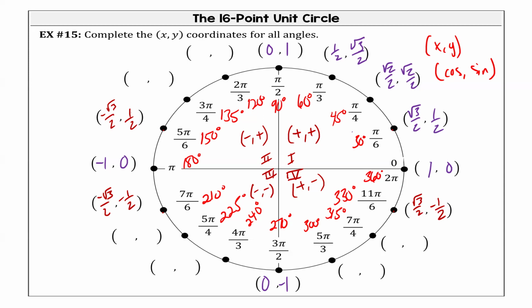In quadrant 2, your X's are negative, your Y's are positive. It doesn't matter where the negative goes in the fraction. No, the 1/2 corresponds with 30. These are going to be the same. So like if you were to, I know I draw horrible, I'm going to highlight for you.